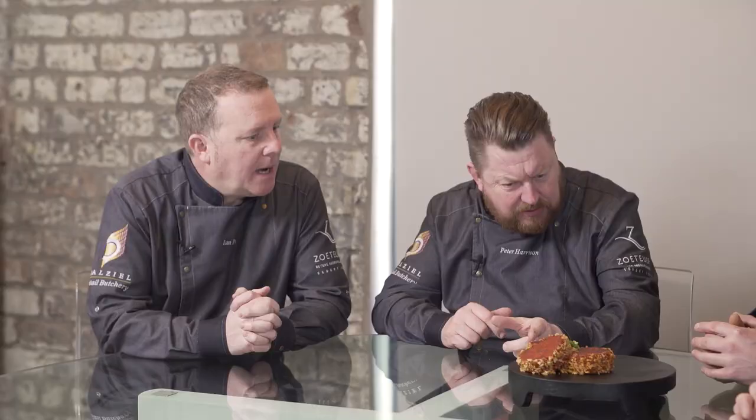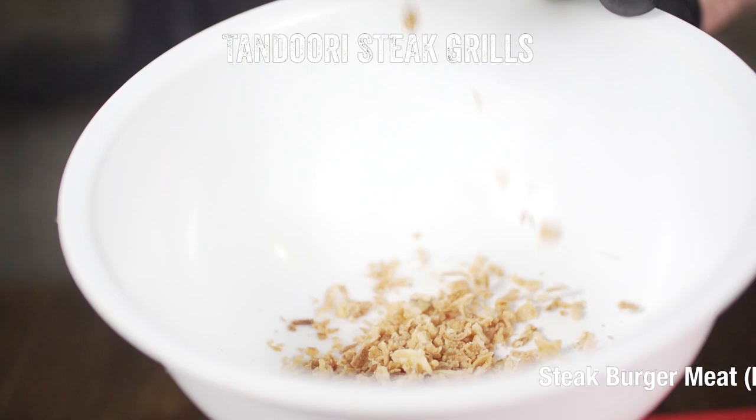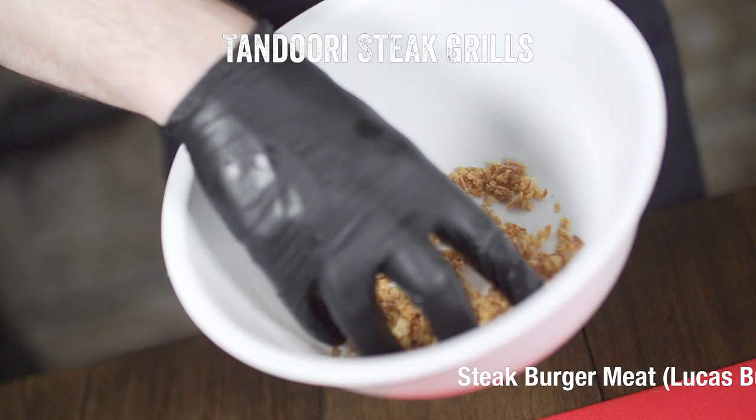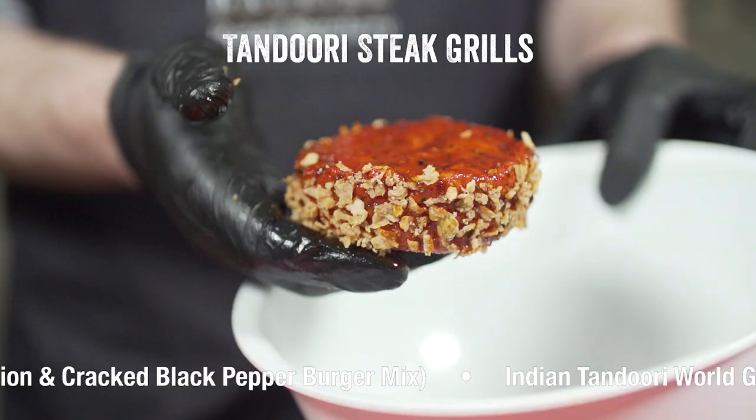That's what really, really makes them. What have you done with the crispy onions? We just crumble them up ever so slightly — if you use the whole pieces they can be a little bit bitty, quite big on top, so you get more of an onion crumb. You could actually market it as that — a tandoori steak grill with an onion crumb — because they caramelise. It's a beef burger with a tandoori marinade with some crispy onions. But how effective do they look?